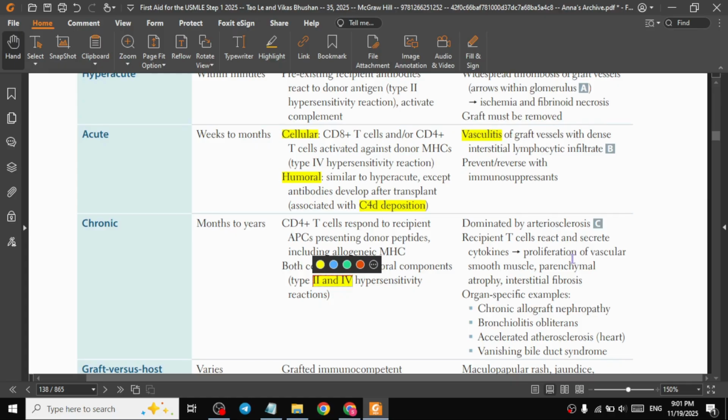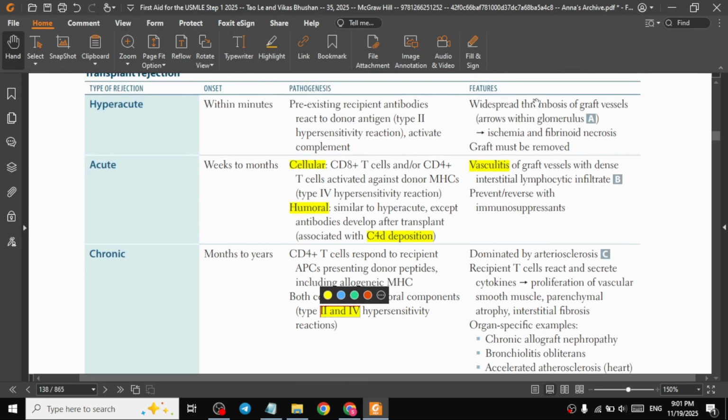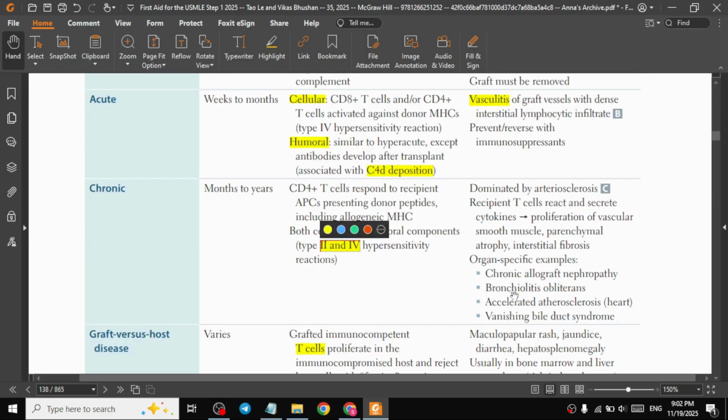See, the thing is, this is necrosis. This is thrombosis, right? This is arteriosclerosis, which means there is a layer by layer by layer, right? Proliferation of vascular smooth muscles, atrophy, and interstitial fibrosis, right? So whenever they talk about the vessel wall being obliterated, okay, whenever they say that, you're going with chronic, right? But whenever they say that, within minutes, or within whatever the transplant was put in, you saw thrombosis, you're going over this, okay? Now, the reason I say that is because of this thing right here, bronchiolitis obliterans, right?